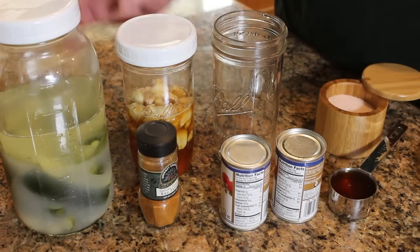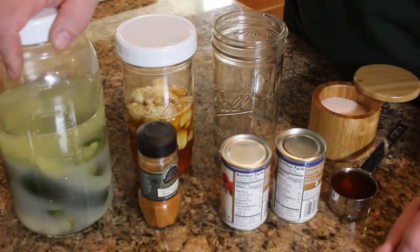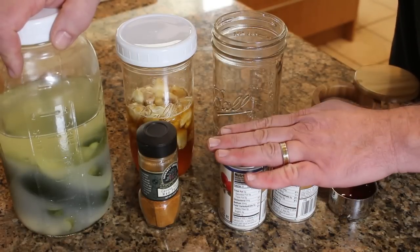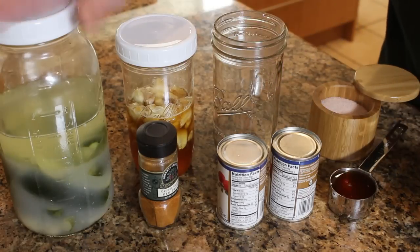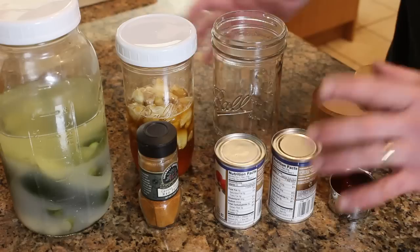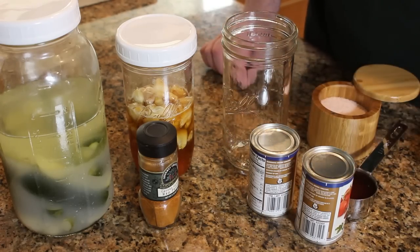I'm just going to use a little bit of that fermented garlic — you can use fresh garlic, of course. About a teaspoon of salt. And then we're going to do a cup of pickle juice. These are fermented pickles, not commercial supermarket pickles — these are fermented, so there are lots of probiotics in here. This is the culture that's going to ferment the honey and the sugar in the tomatoes and make the vinegar that's going to make this taste like a condiment. That's kind of the trick. There's a little bit of sour in this, but what we're counting on is for the bacteria in the pickle juice to ferment this stuff and give us the acid taste and make this into a good condiment. Super simple to make — let's get this stuff into the jar.